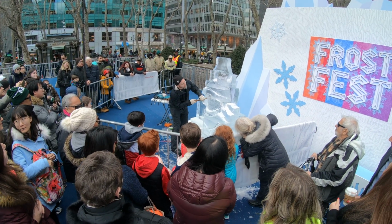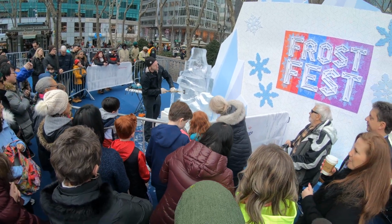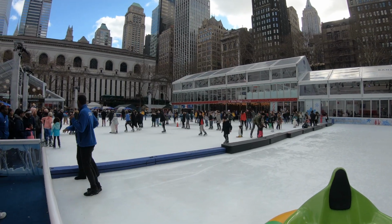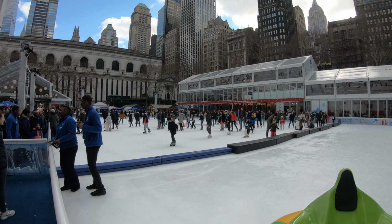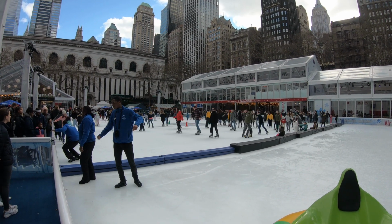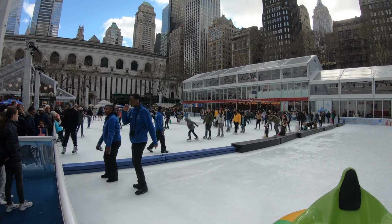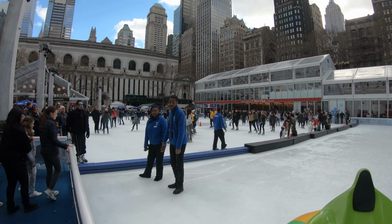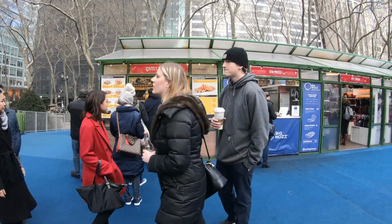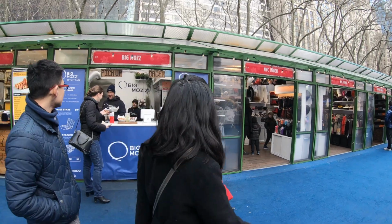This, by the way, is where a camera on a stick comes in really handy. So take a good look at the library, which is on the left here, and the ice skating rink, which is right in front of us. And again, in the summer, or actually 3 seasons out of the year, it's a great lawn. And understand that the library actually dug underneath this park to make storage for all of its stacks and volumes. Remember earlier I said that the park was above street level, and well, that came in pretty handy for the library.